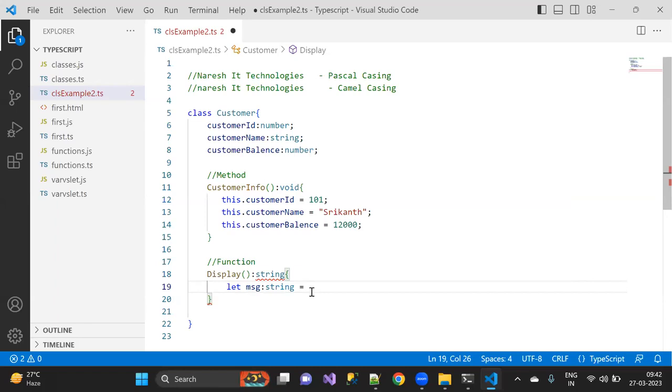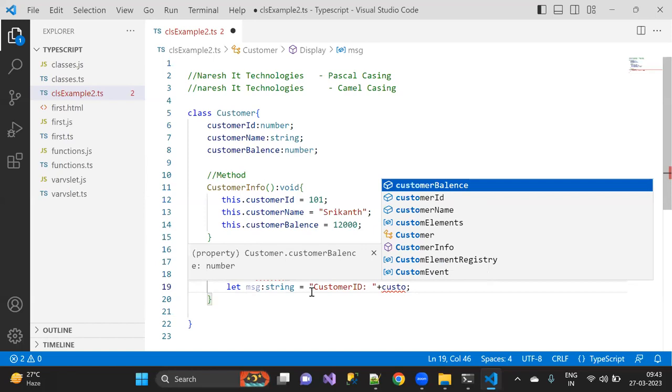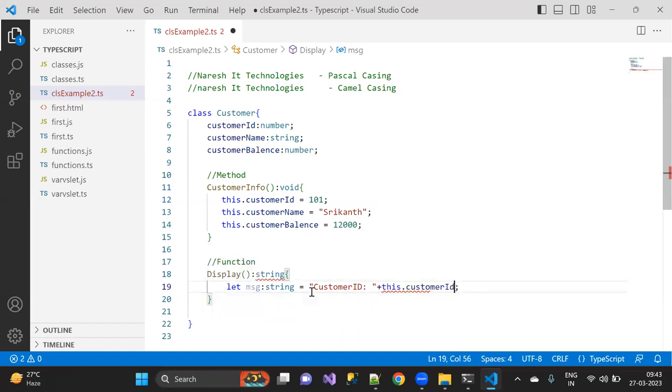The first one is you can use the double quotation. Now I'm writing the double quotation here and I'm going to print that information. So how can we do that? Simply, let's say customer ID plus I can give this dot customer ID, right?